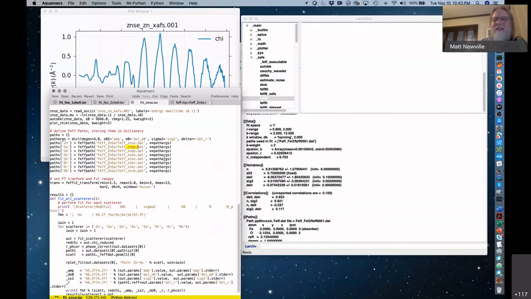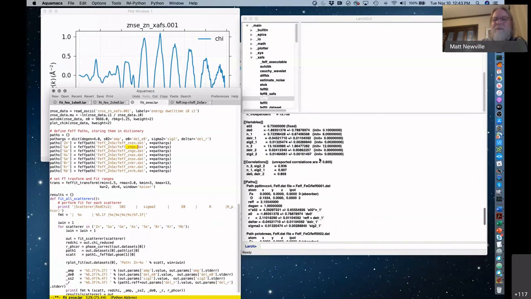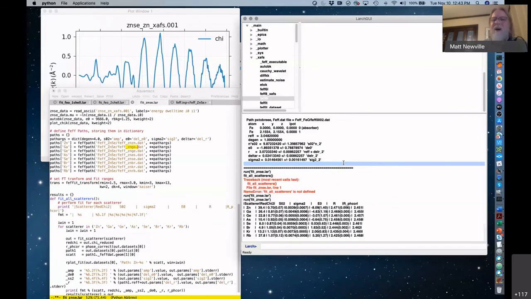Even if you're using a GUI, you want it to be able to generate a script so that you have a record of what happened. But Artemis did that too. Maybe I didn't get too much into Artemis to learn how to do this.